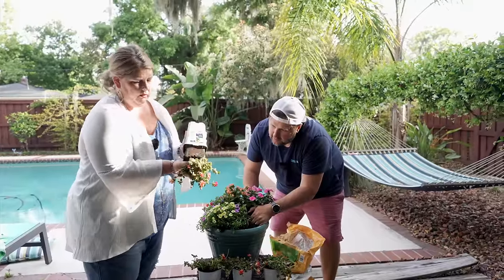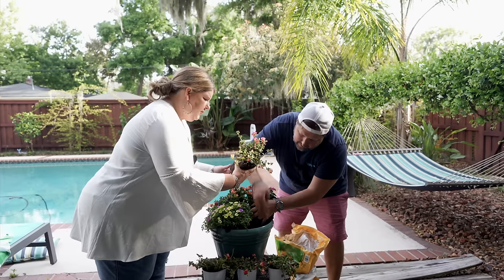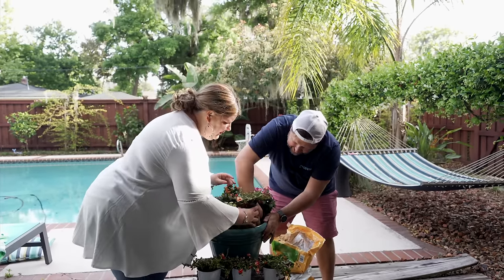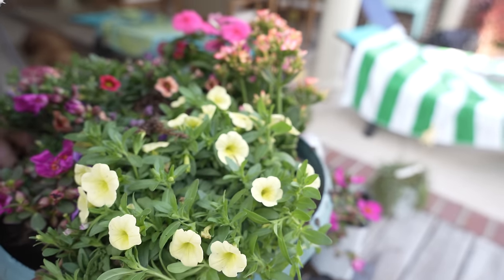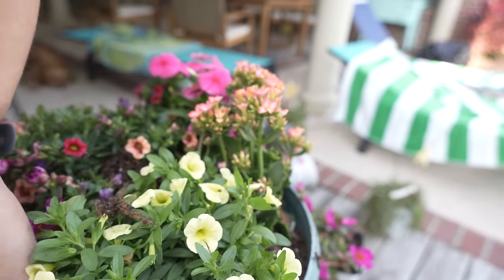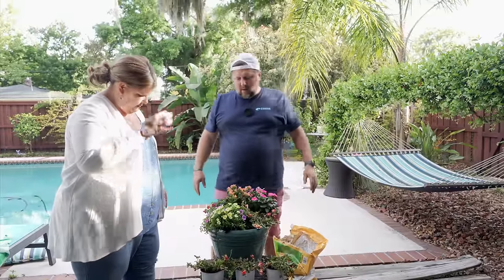You just have to squish it, and then put the flat side towards the other plants there. Look at that. Isn't it so pretty? I love it. It's perfect. It's my vision. It is packed in there. This is probably not enough pot for this many flowers, but it's going to be great. We're going to go with it.